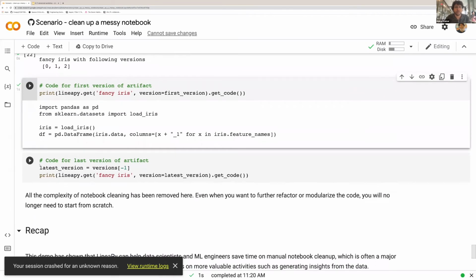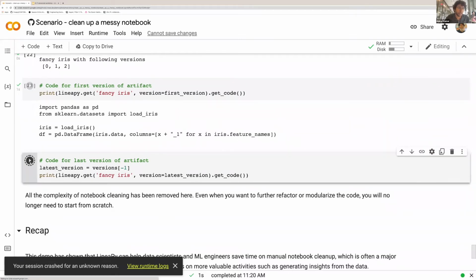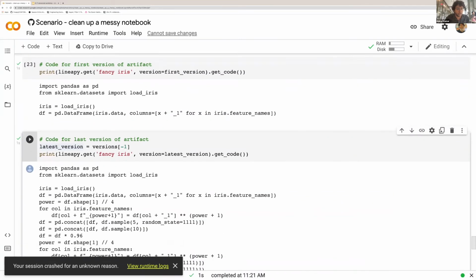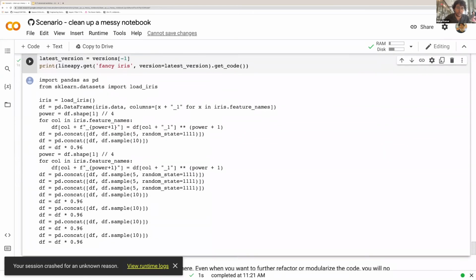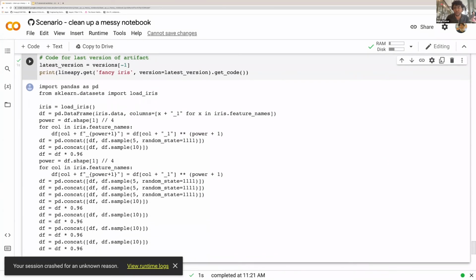Whereas if we try to find out the code for the latest version, we can see that it would include all of the lines which were used in generating the final version of the artifact. This is a really cool feature, which helps us automatically perform a kind of version control on our data science work without the need for any other version control software.